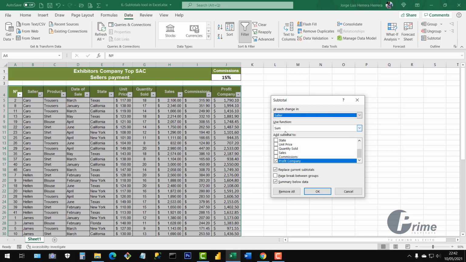Again, here in second place it is asking me which kind of function I want to perform. And here you will see that it's not only the sum function, there are many that we have seen, for instance count, average, minimum, maximum, and so on. So I'm going to select the most ideal one for this example, that is sum.